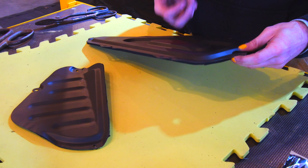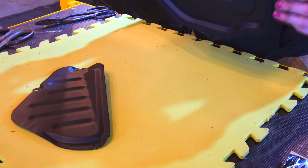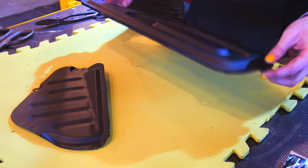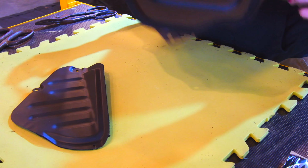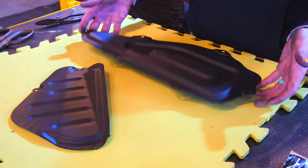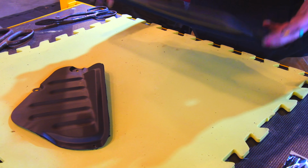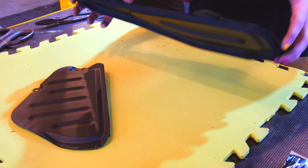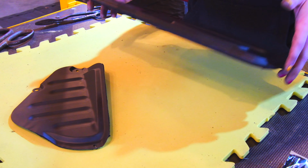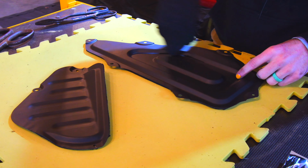These pieces in particular are very lightweight and are more likely to vibrate and cause road noise, excessive road noise, compared to some of the other parts. So we definitely want to give these some of the same treatment. Oh, and they're also right behind both of the seats. So the chances of these causing road noise and us hearing it are significantly higher than for some other parts of the car. So we are going to make sure it's dry.